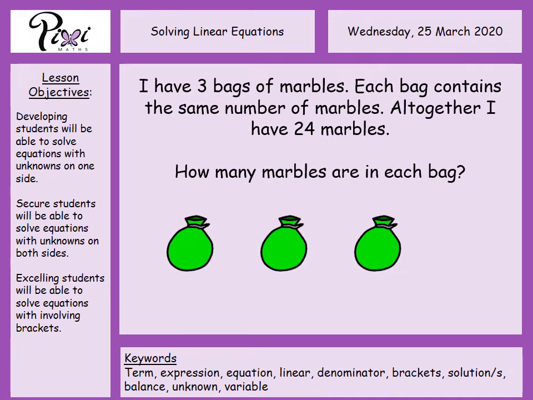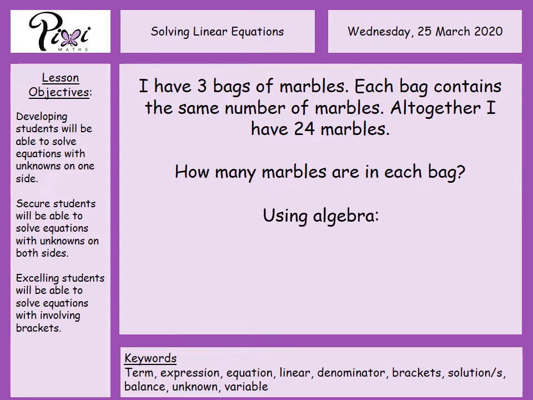Now I have 3 bags of marbles. Each bag contains the same number of marbles. Altogether, I have 24 marbles. Now, how many marbles are in each bag? Yes, 8. But how do you know it's 8? What will you use to find the answer? Now, what do you think? What will I use to solve this question? Yes, I will use algebra.